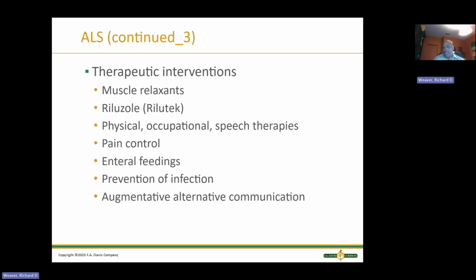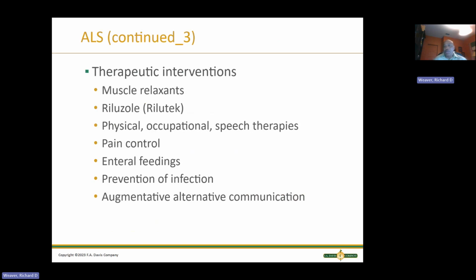There's a substance in the body called glutamate that causes damage to the motor neurons. These patients are given a medication called Radicava, and this reduces the glutamate, again, which destroys motor nerves. And so this can slow the decline in function for the patient.